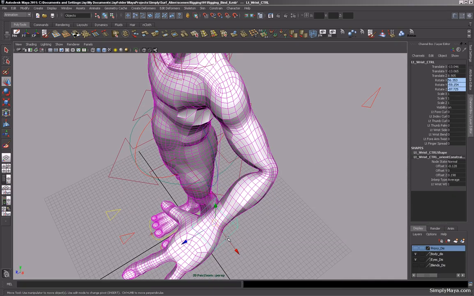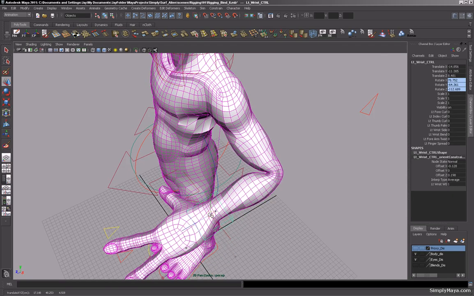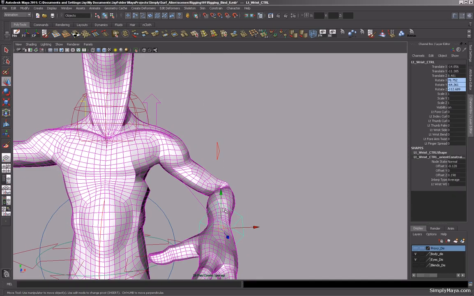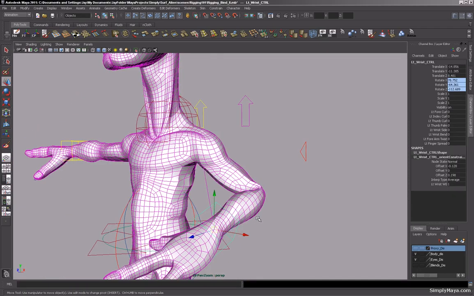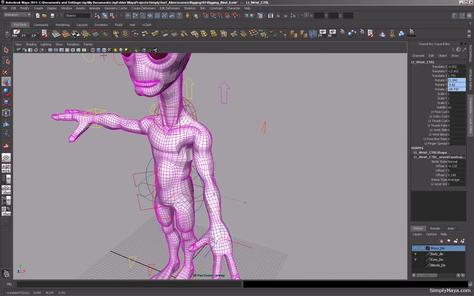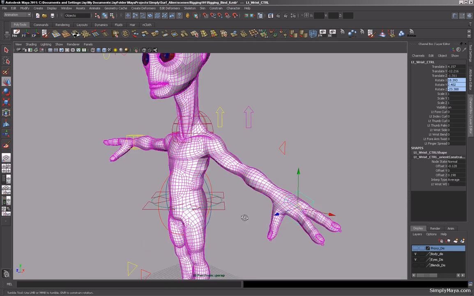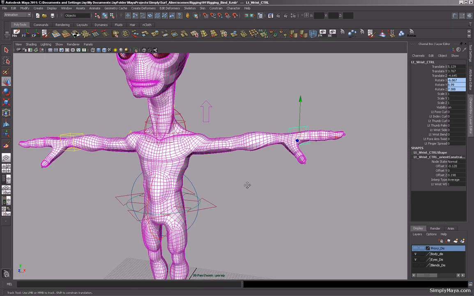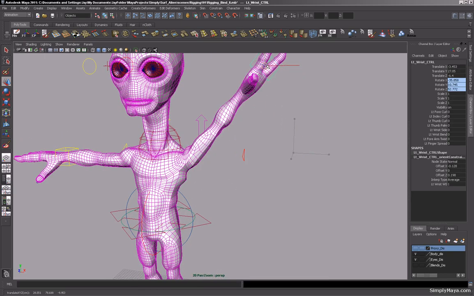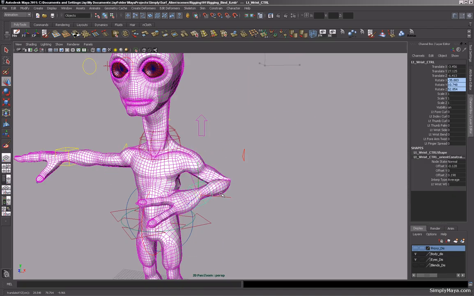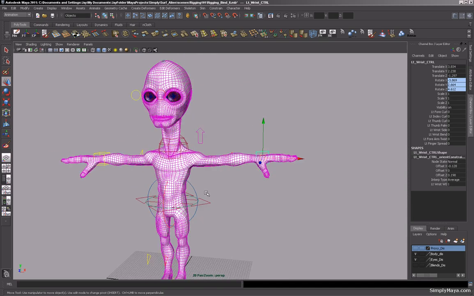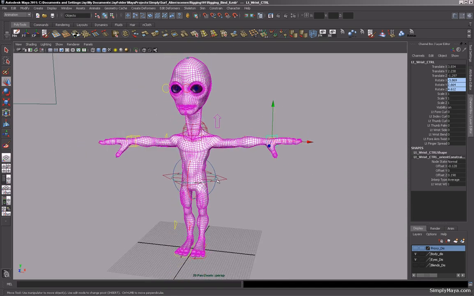The arms aren't too bad actually, in the elbow, so that's quite nice. Probably just a little tweak to do in there, but that's fairly straightforward. But for this exercise, we're going to be looking at the chest and shoulder area here. That's going to be the worst affected area. With the arms up, you get these effects going on, so there's a lot of rotation in this area. That's why I thought we'd use that for this part of the exercise.